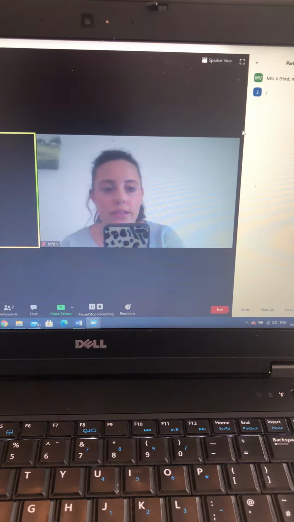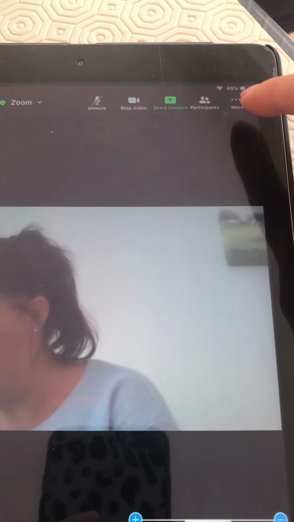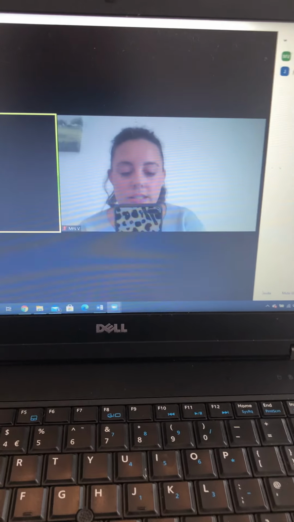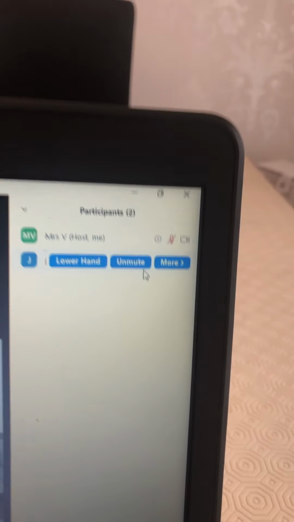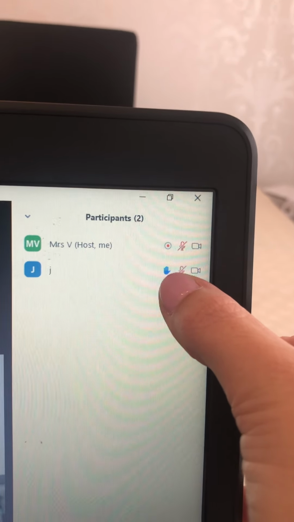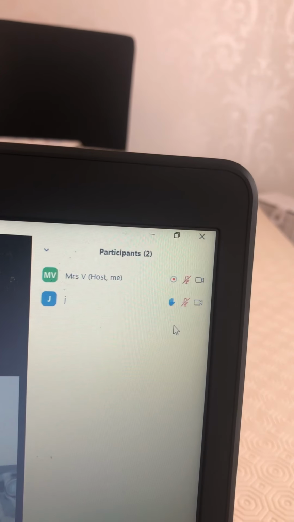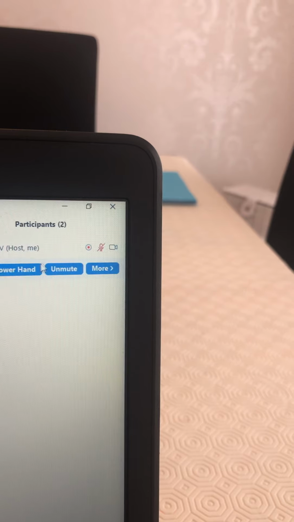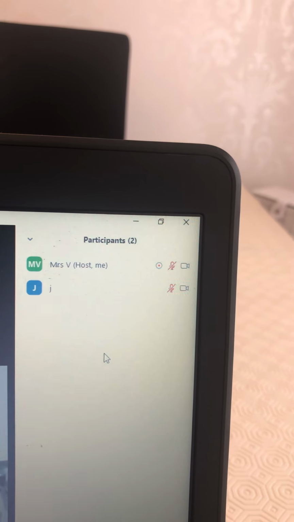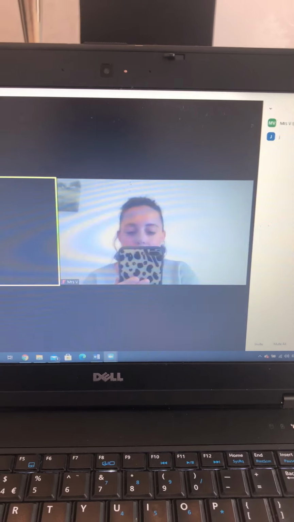Right, next thing, hands up. If I go on this iPad now, stay unmuted, there's an option here that lets you raise your hand. So if the children have a question, rather than shouting out or putting the hand up, because you can't always see them if you've got 20 odd children, you can see here in participants now there's a little blue hand. Can you see that there? That blue hand just means that they've raised their hand. So then you can say, right, Jay, have you got a question? Right, unmute, talk to me. Then you can lower the hand so it doesn't appear anymore, and then they ask you the question or whatever they want to ask you.